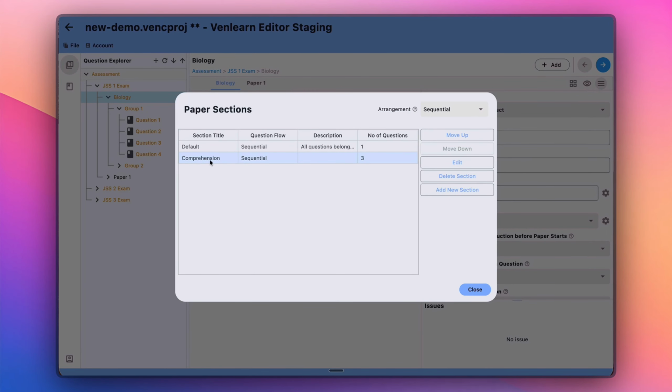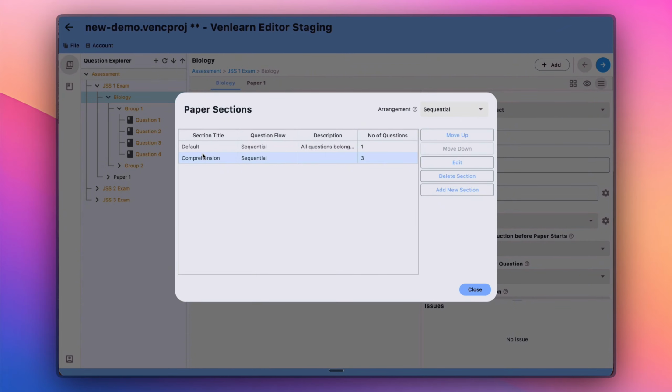Now, those 3 questions, they are sequential, meaning that they appear as they are. But let's say we want it to be random. Before I talk about it, the section itself can be rearranged. So the essence of this sectioning is, for example, if we decide to shuffle all the questions in English language, sometimes comprehension may appear as subsequent questions. And many times English is structured in such a way that comprehension must come first. So one way to ensure that, even while we shuffle the questions, is to use the concept of sectioning.